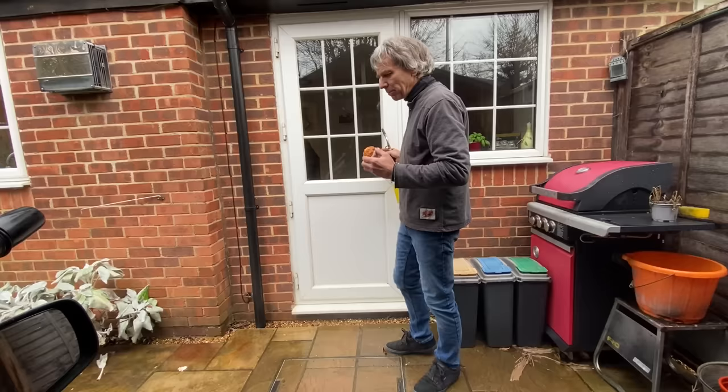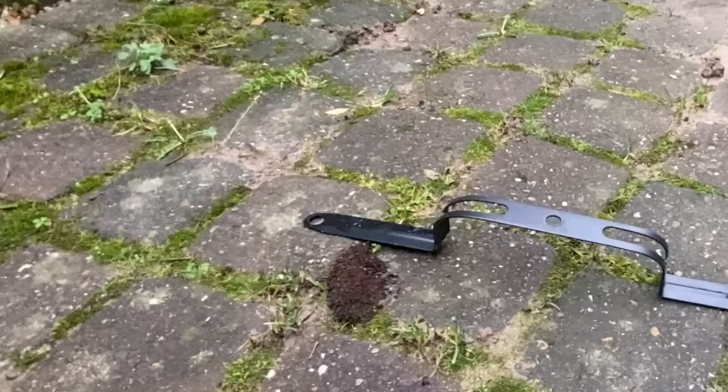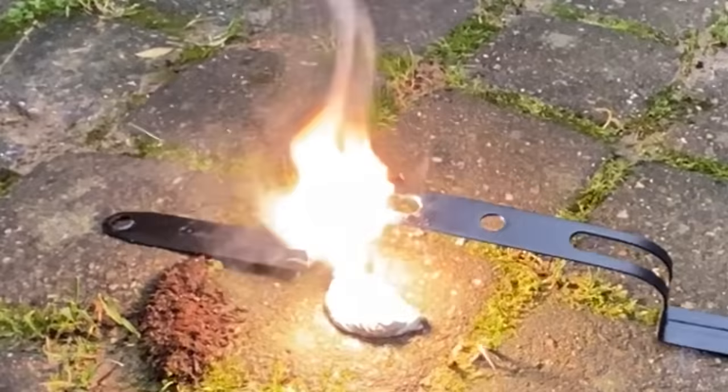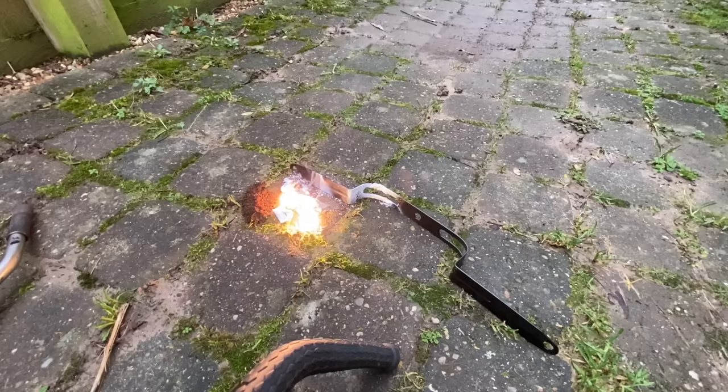So here's a bit of magnesium cam cover. I'll just rest it on this piece of metal while I warm it up. Once the metal starts to burn, it's virtually impossible to put out, and you must never put water on it because it actually splits the water into oxygen and hydrogen and causes it to explode even further. So you let it cool down and eventually it does go out. But even when you tap it afterwards, it'll reignite if you're not careful. So it's best just to leave it for ages.